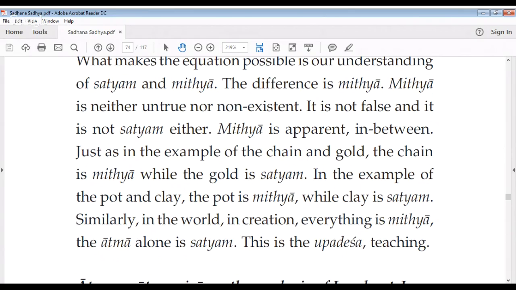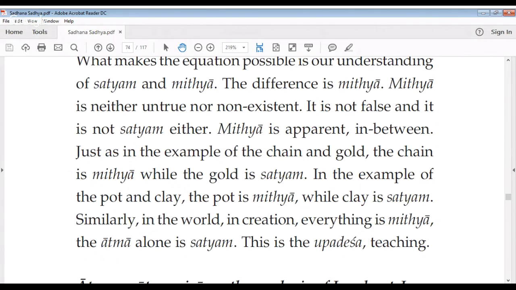It means something that seems very real, something that is not an illusion, something that is not false, but yet the truth, the essence of it, is something else. Like wave, we cannot say that wave is something false. We see the wave, it is real, and we also see the ocean, that is real. But both are not false. Ultimately, what is a wave? It is just water. The ocean is just water. Similarly, if you take a gold chain, yes, there is something called chain. We cannot say chain is false, but ultimately chain is nothing but gold.